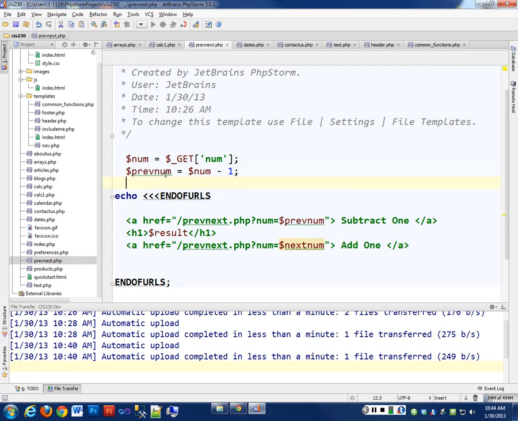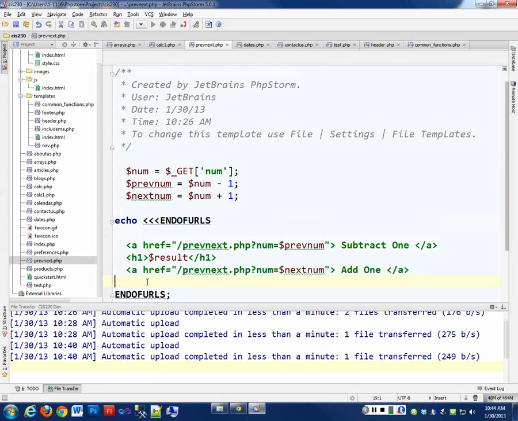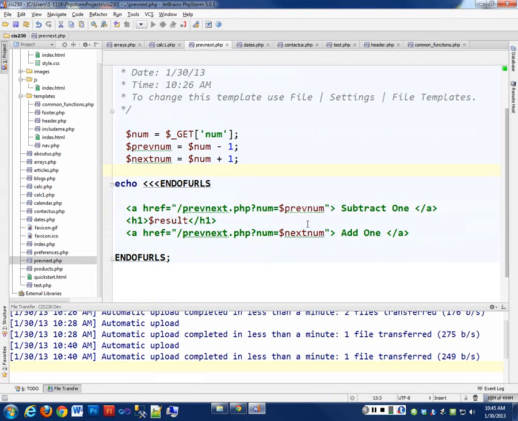And my next num is going to be my num plus 1, which sounds like previous month and next month to me, but that's awfully simple. Man, I try so hard not to do it, and I just can't think of another way to do it.